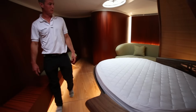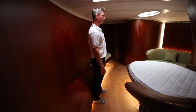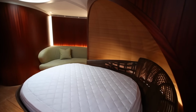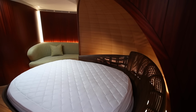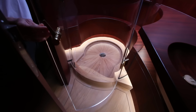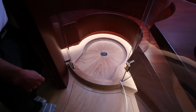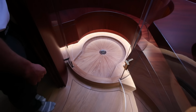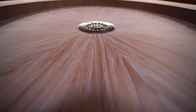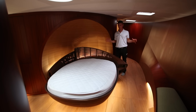Again, the steam bent American walnut timber surrounding it. Not a single spotlight in view on this boat. No downlights, it's all indirect lighting. Look at the shower, imagine sitting in there. Beautiful teak sole, all the grain running into the center, and the yellow metal fittings around that will tarnish over age. The owner wanted the art and the timber craftsmanship to do the talking.